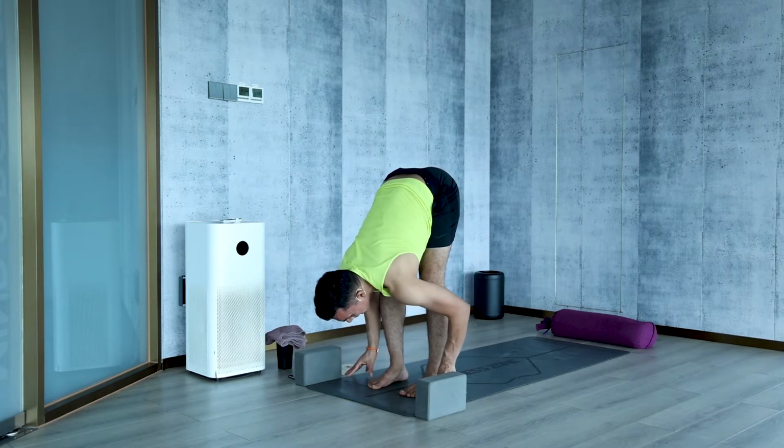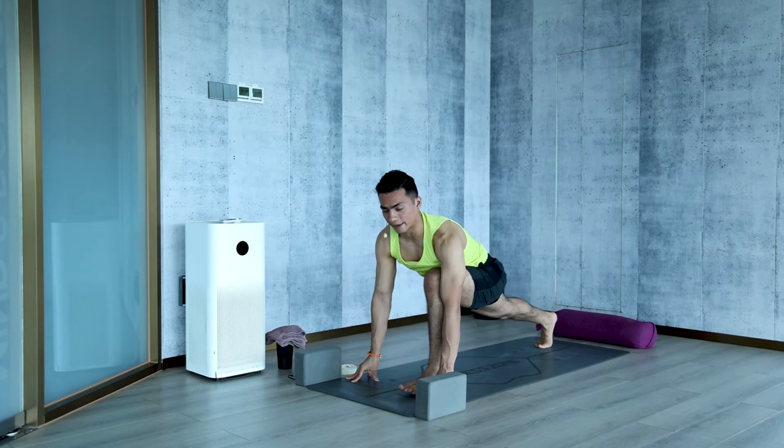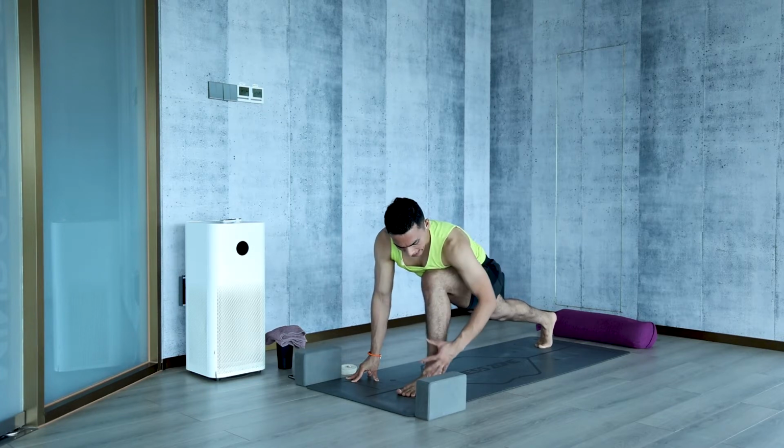Now drop the palm down. Take your right leg back. Back leg is straight completely here. This is called high lunge, okay? But our palms are down on the ground. So just you can see the alignment gonna be fine.